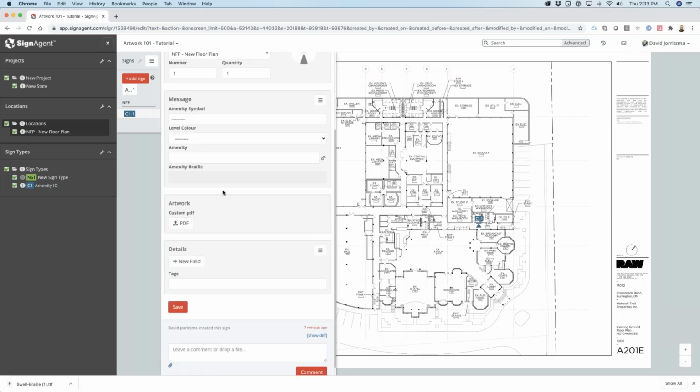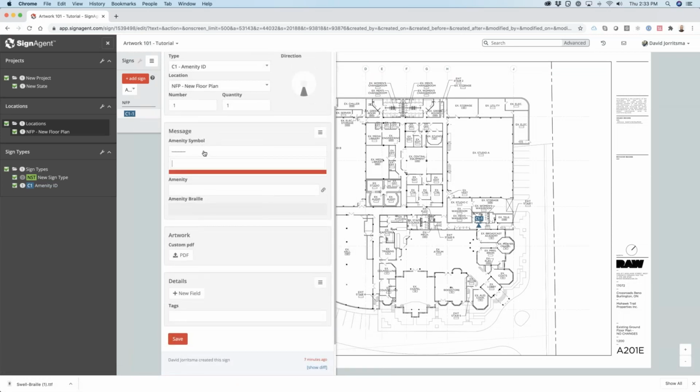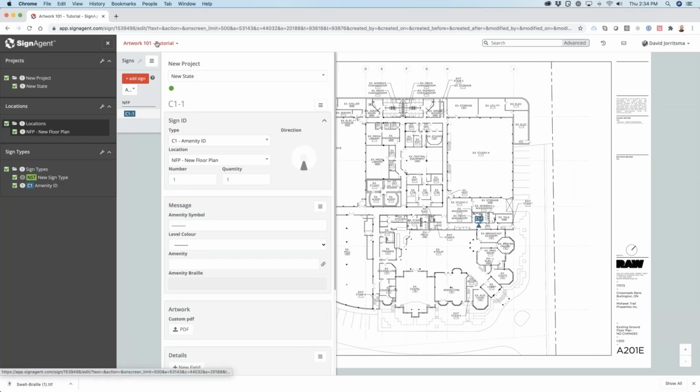So now I look at this and say, okay, yeah, this all looks pretty good. I can start to put in my information, but I don't have a symbol or symbols to put in there yet to choose from. And I also don't have colors to choose from yet. So I can type in text here, but I also don't have my graphic here as well. Okay, so there's a few things that still need to be done.